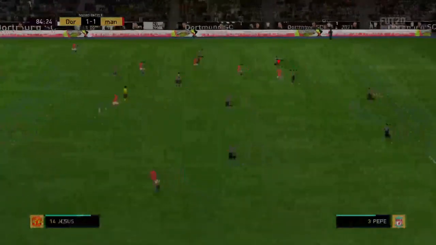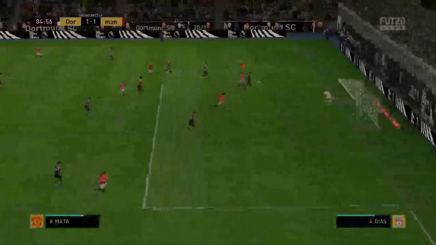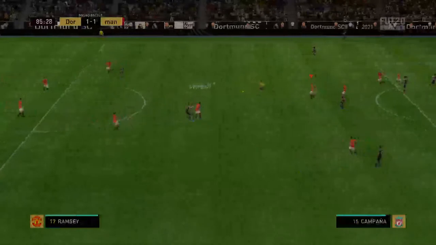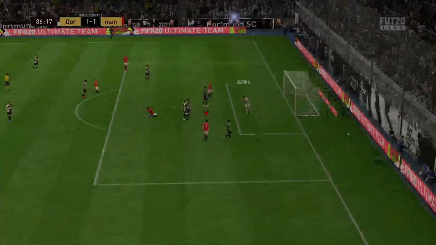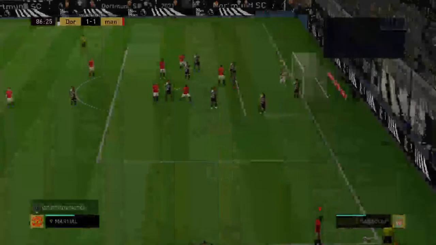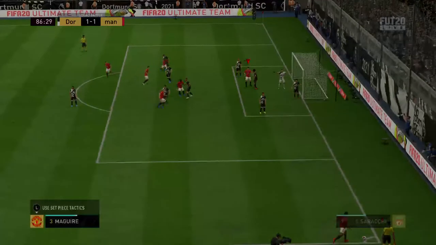Martial. Juan Mata. Maneuvering his way forward. Magnificent defending. Firing it in. Not the easiest of situations for the keeper. Well, the two sides still locked together. And a set piece, a corner, can make all the difference.